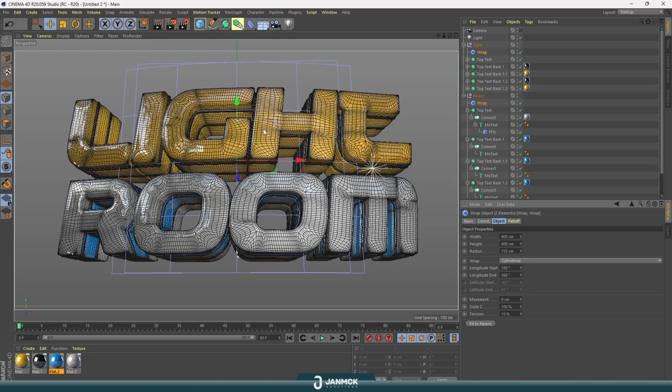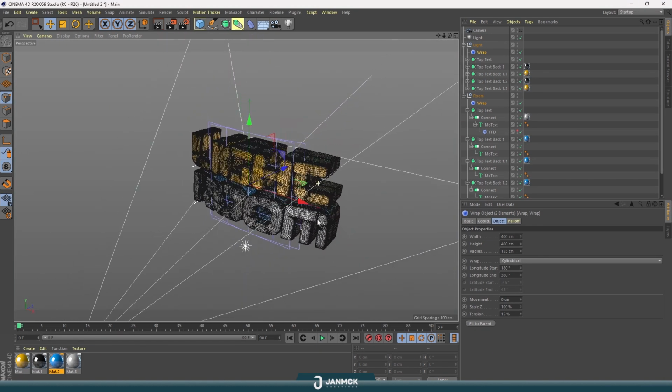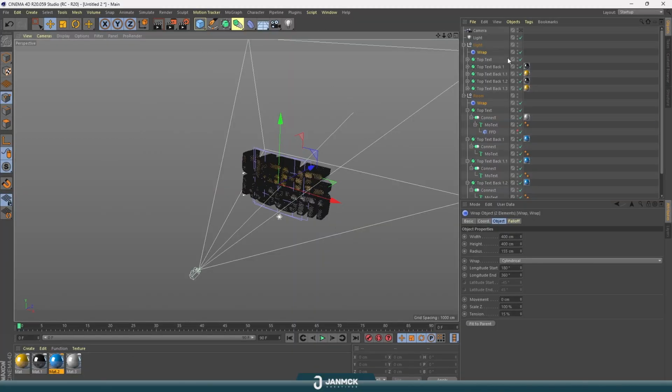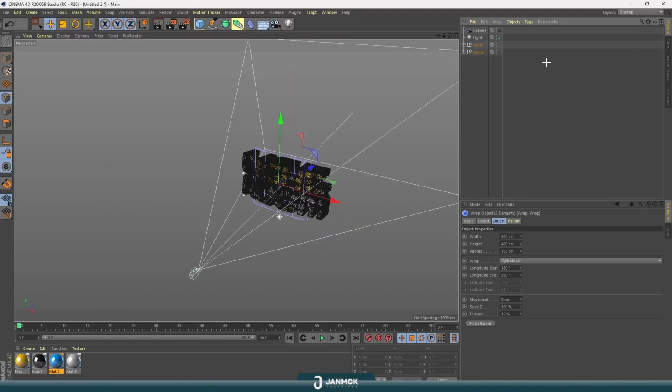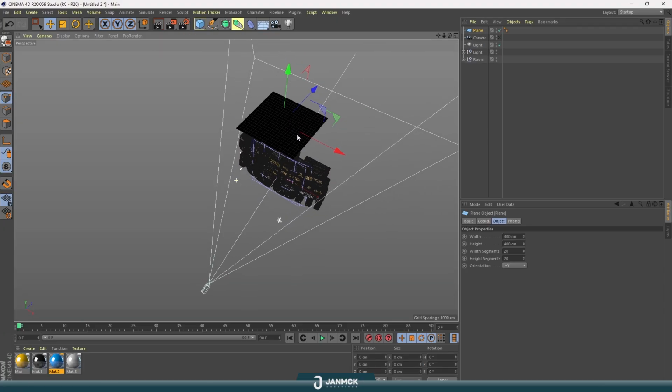Yeah, 15 I think is fine. And now that we have that, I'm going to create a plane. So I'm going to go here and then create a plane. Bring the plane up.